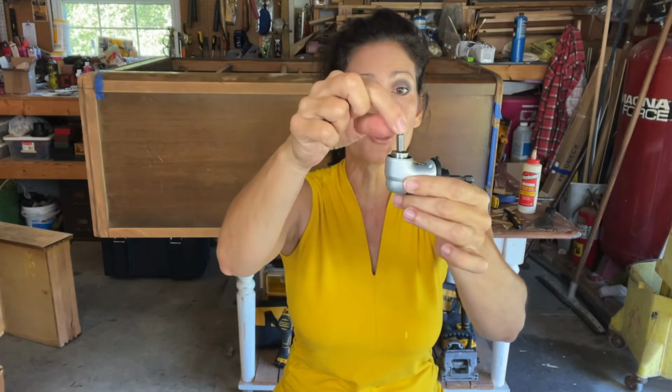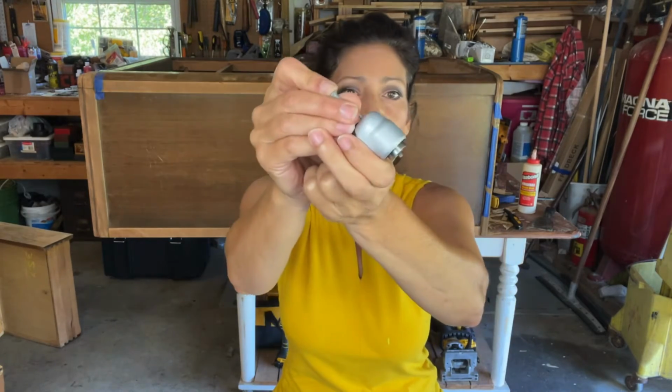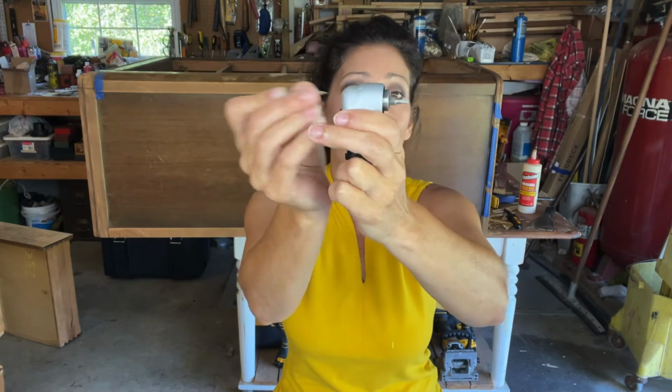Now here's a word of caution. This is a longer bit and you can just release it by pulling it right out. But say you use something that is very shallow, okay? There's no way you can really get a hold of that and pull it out. So if you look on the back of that head, there's this star shape. All you need to do is find something that is strong and small enough to push in there, and that'll pop your driver bit right out.